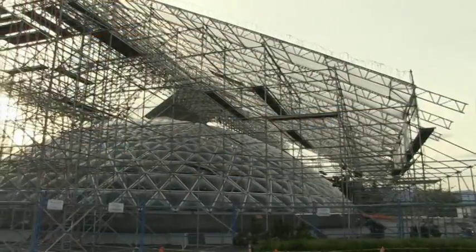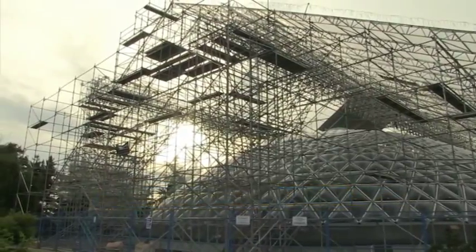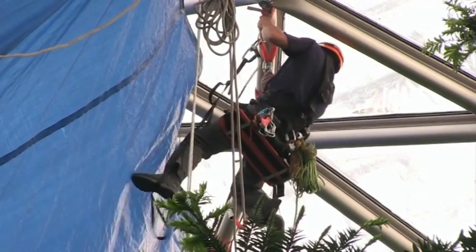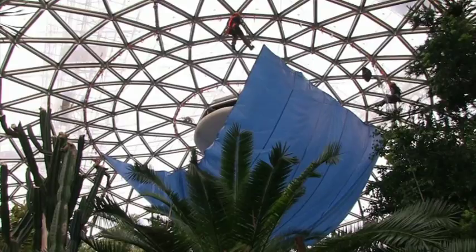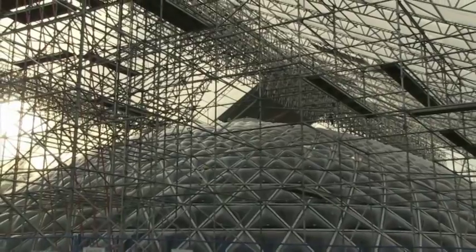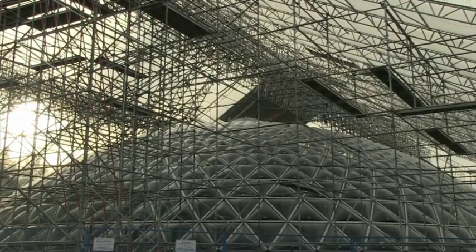We're so lucky to have such a beautiful day out here today. But if it was a not-so-nice day, why not go inside the Bloedel Conservatory because it is domed and beautiful. The scaffolding is down, Ken. When did it actually come down? Last week — seven weeks to take it down. This was your project. Tell us about how many people were involved and some of the greatest challenges, because you're dealing with birds, plants, and insects that can't just be released. For Spectrum Skyworks, it was a major project — two and a half million dollars. Our biggest challenge was covering the dome. The scaffolding had to have clear covering so we didn't lose the light for the birds and for the plants. It was the largest scaffolding job in North America — it had 180 linear foot spine beams. We also had to deal with the birds inside. We netted inside and selectively moved the netting around to keep the birds from escaping, because we were opening up 20 to 30 domes a day. There are 1,488 domes in there.